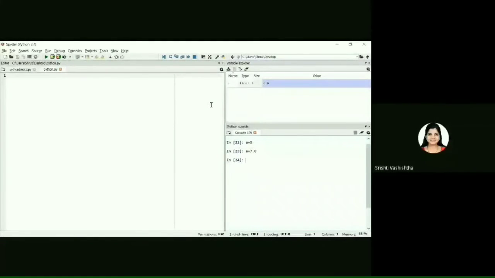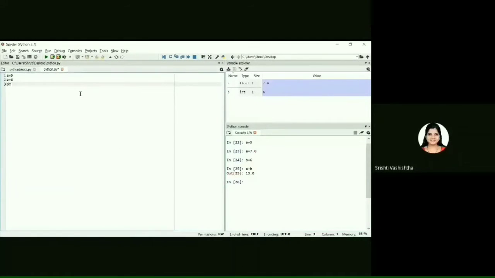Now suppose I have a is equal to 5 and b is equal to 6, and I want to print the result. In the console it is simple. You write b is equal to 6 and then just write a plus b, and simply your answer will be shown.